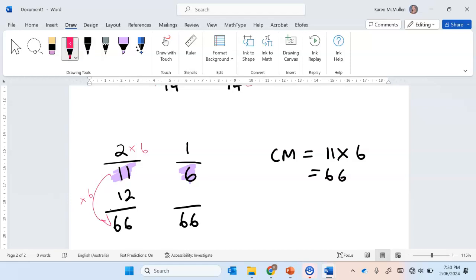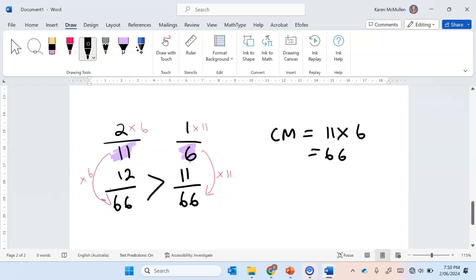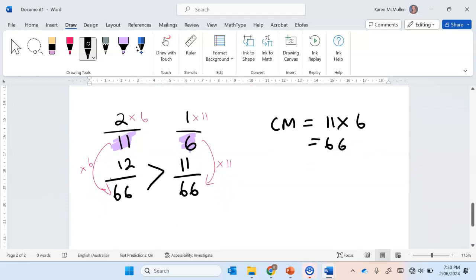And then I do the same with my other fraction. What did I multiply 6 by to get to 66? I multiplied by 11. And whatever I do to the bottom, I do to the top. So is 12 over 66 smaller or bigger than 11 over 66? So it is bigger. So 11 over 66 is greater than 12 over 66. Now I think when I was thinking about a 12th before, I may have got a little bit mixed up. But anyway, just changing your denominator allows you to think about where they fit, because sometimes it's not always as straightforward as thinking where does it fit on the number line. And you can see here they're very close together.